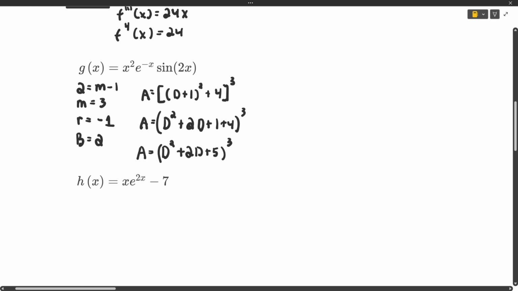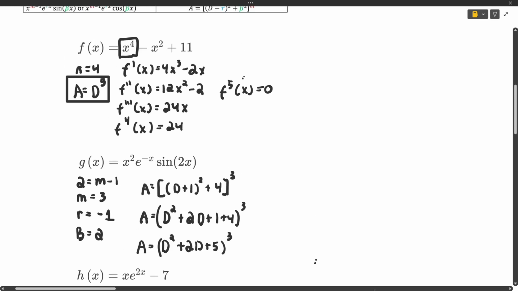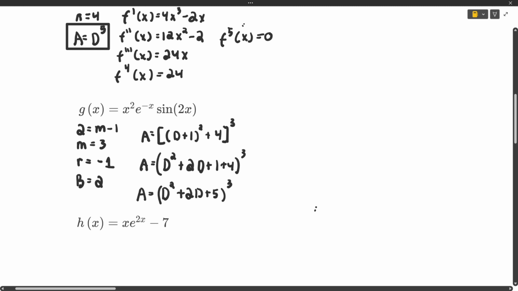Then you would do the same thing we did for the first one, where we plug in for the function. In this case, I can do it real quick if we need to, but it's going to be a lot of work. Basically, you just treat it as the derivative.